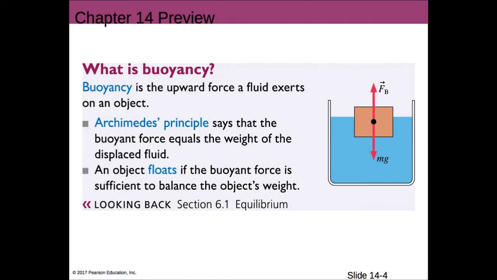And we can figure out how much our buoyant force is by looking at how much of this is underneath the water, take that volume, and figure out how much that water would weigh. So the buoyant force going up is going to be equal to this right here, which is also going to be equal to the weight of this whole thing since it is floating. So if you know the force up, the force down, you can do things like come up with the density of the block and things like that.